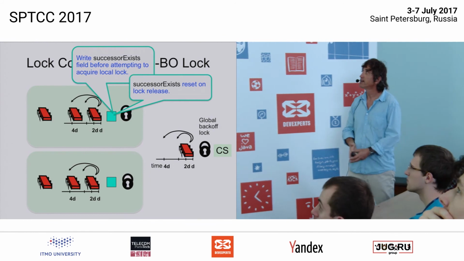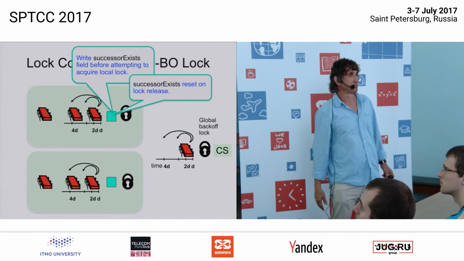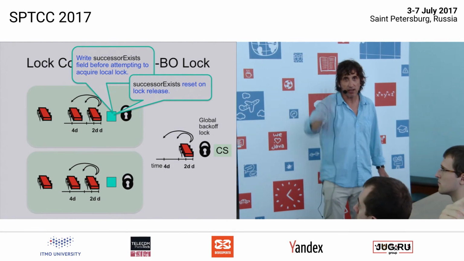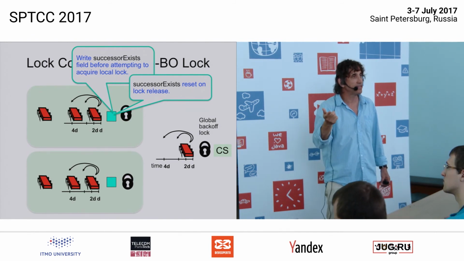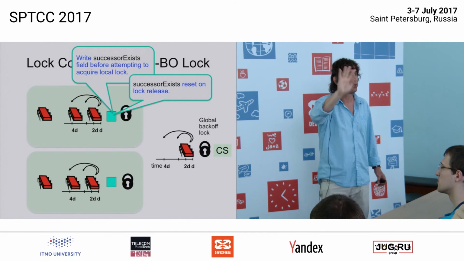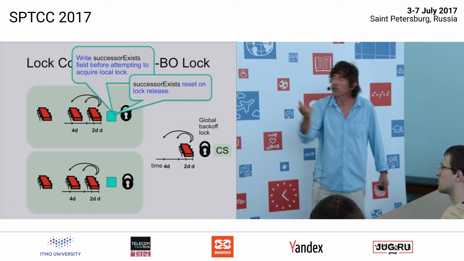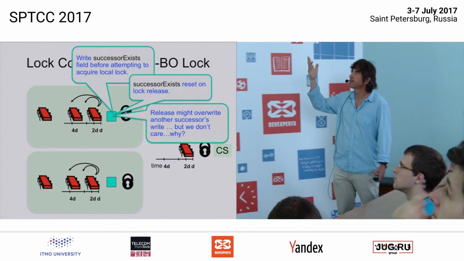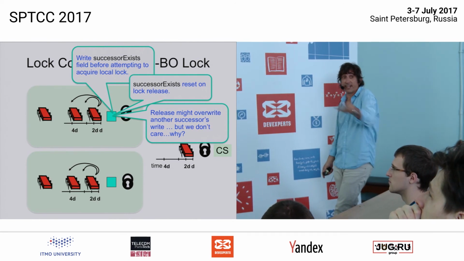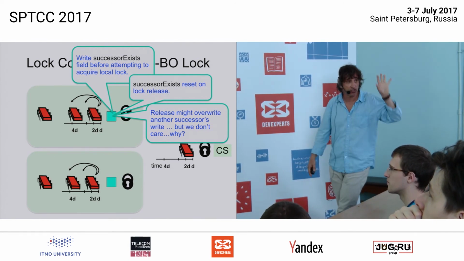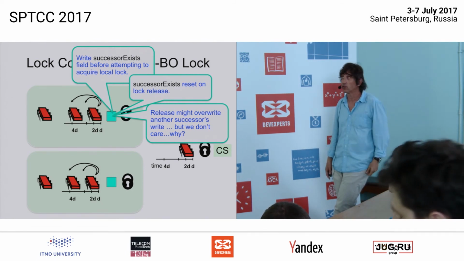And now the thread that releases the lock resets this. So every time you release the lock, you erase this. So if there are threads updating there, somebody will overwrite this variable. And as long as somebody's overwriting it, I know there's someone there. So I might miss. It might be the case that the release overwrites somebody that was there and I won't see him, but that's exactly the same story as checking the tail. So okay, I missed him, so I released the global lock without a good reason.